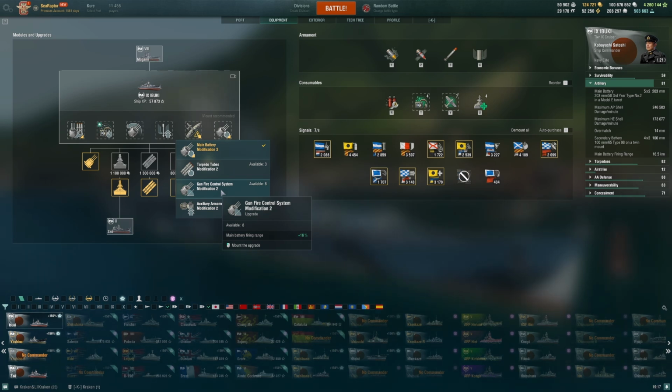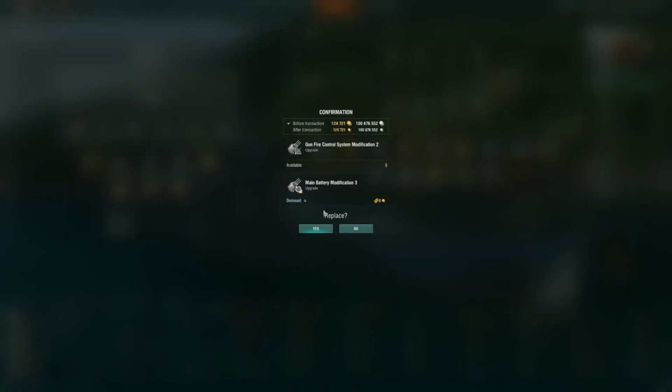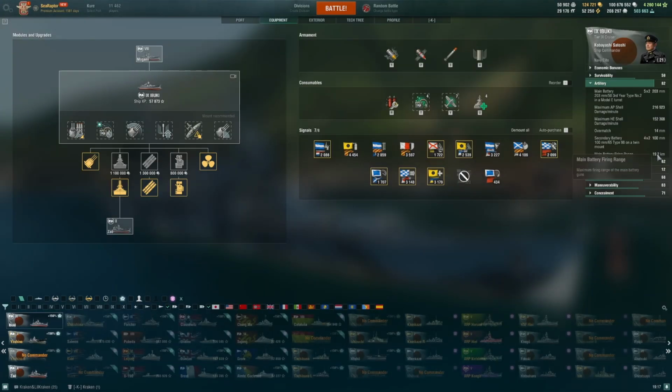Right here, if I have a 16% gunfire range when I open my main battery up, that means my main battery range goes out to, probably a little around 18-ish, 18 and a half kilometers, something along those lines. Actually, let's plug it in and find out. 19.2 kilometers. That sounds much more realistic for a heavy cruiser, doesn't it?